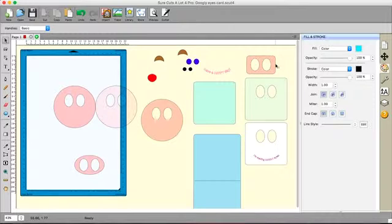Basically, the way you make it up is you start with the front. If you're writing a sentiment, then you can use the pen tool to do the sentiment. How you do these bits is entirely up to you. I cut them out of separate pieces. You could just do a print and cut, whatever you like to do. So you start with this, you turn it over and you're working on the reverse of it. The first thing you need to do is put down some cellophane or acetate or whatever it is behind these holes. The easiest way I found to do that was to cut this out of double-sided tape, peel off the backing and put it onto my cellophane or acetate, then take the other side of the backing off and stick it over here. Job done.